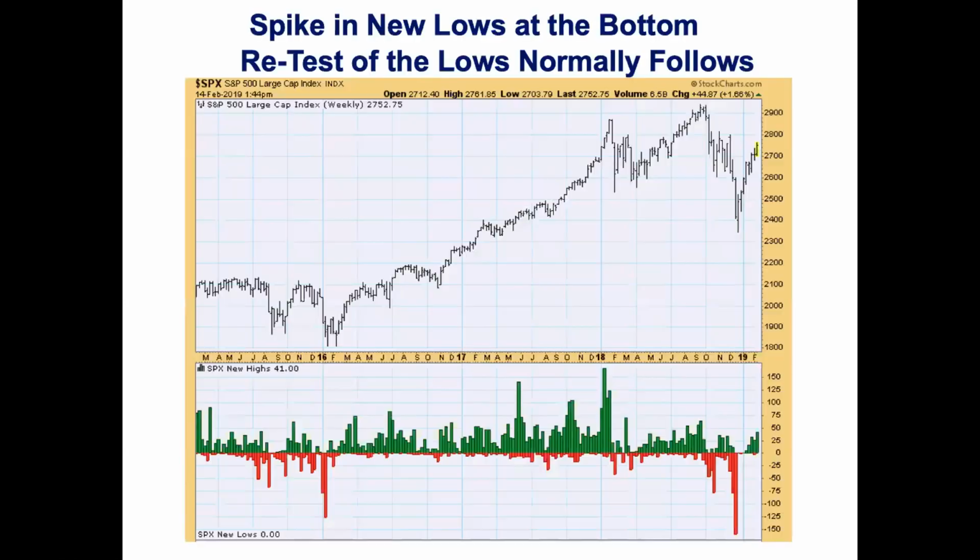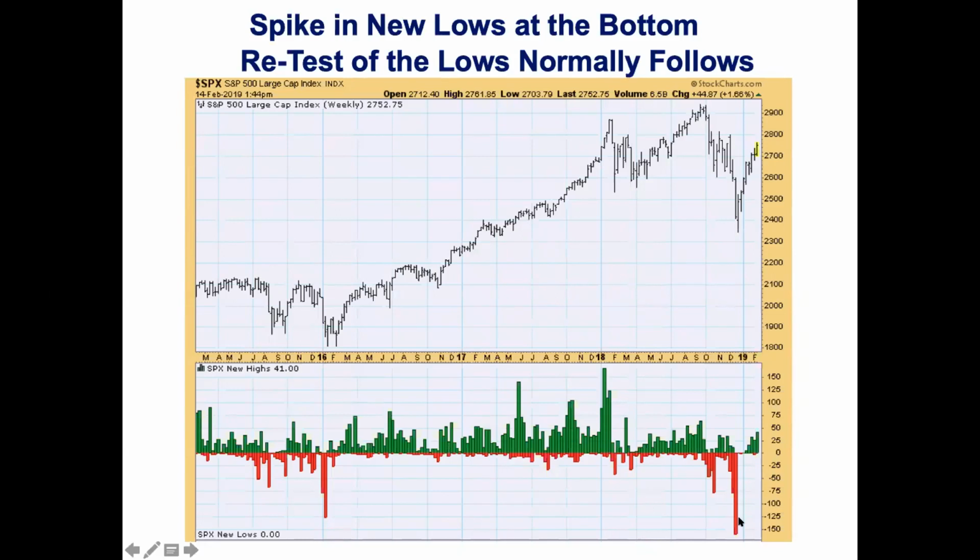And here's why. Normally, as I said, when you see a big waterfall decline, you get a spike in new lows. This is a 4-year chart from stockcharts.com of the S&P 500 on a weekly basis. There are 3 examples here in late 15 and early 16, and then again in early 18, where we had steep waterfall declines, where you got a spike in new lows, and then you came back down and tested those lows, but the number of stocks making new 52-week lows diverged, giving you a positive entry point.